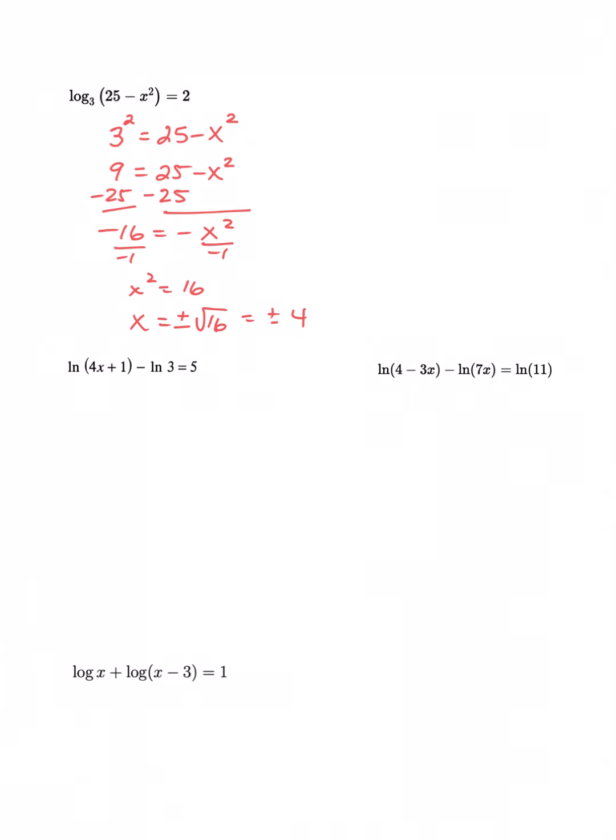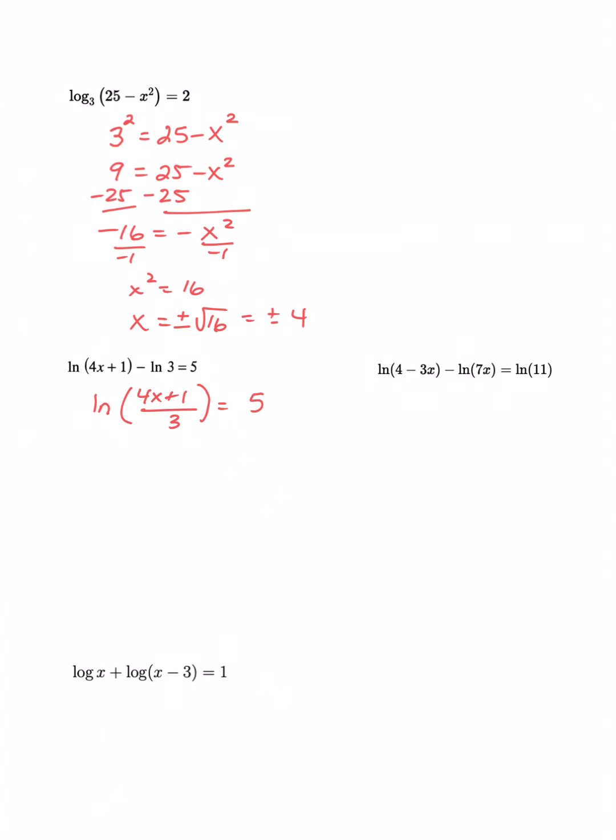Sometimes, when you go to solve a logarithmic equation, you need to use the properties of logs to combine them into a single log. That's what we see in the next example. You have two ln's being subtracted. So in order to condense them to a single log, change the subtraction symbol into a division between those two things. Now it's a single log.